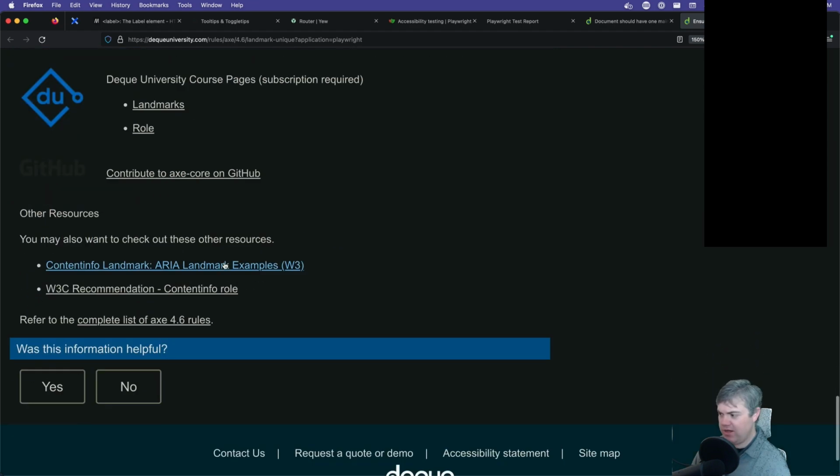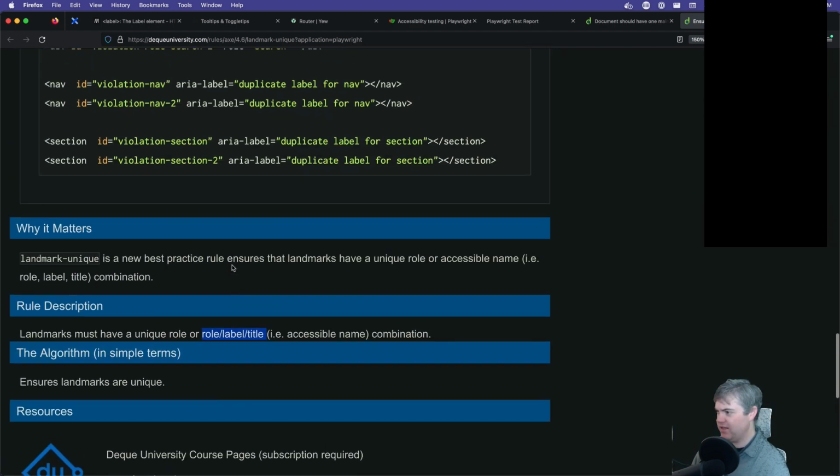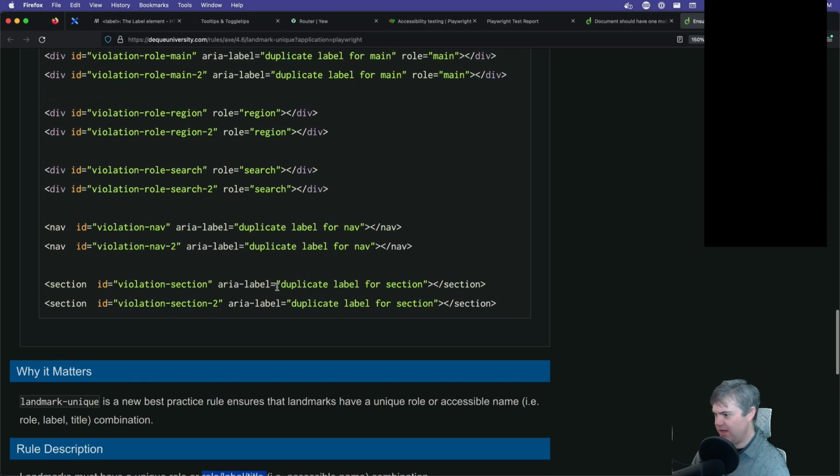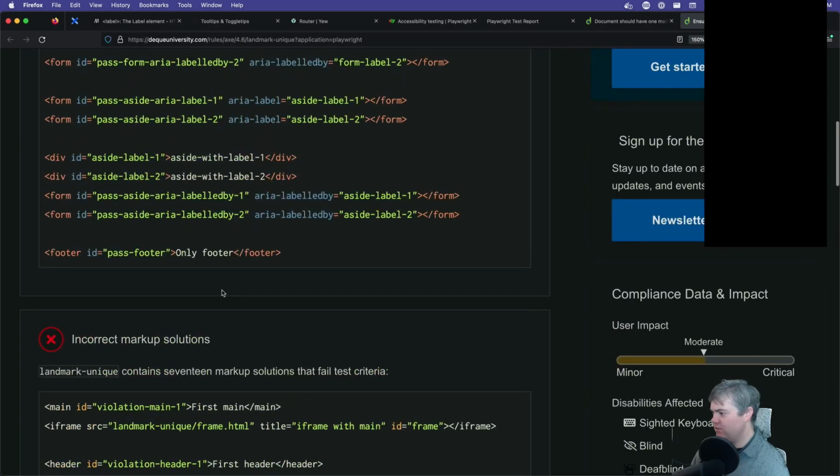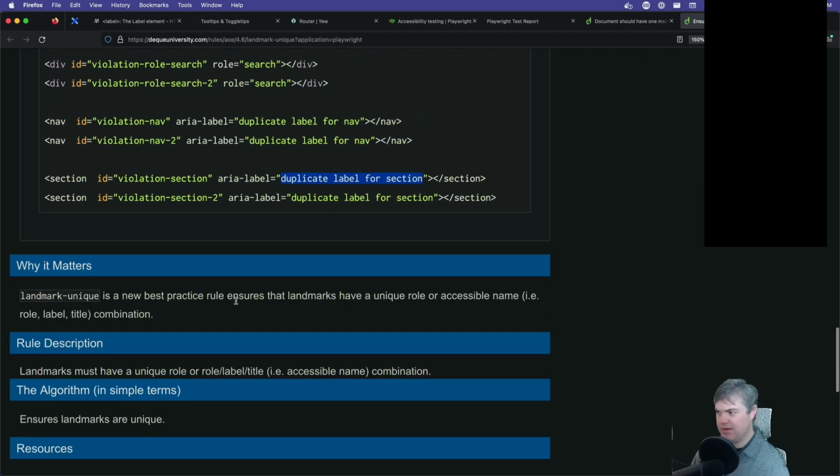Can I put whatever I want into the ARIA label to describe that? Oh, I think it is. I think I can. Maybe, although this is the incorrect solution, so I'm not sure it's a good idea to take that as my how to do it.